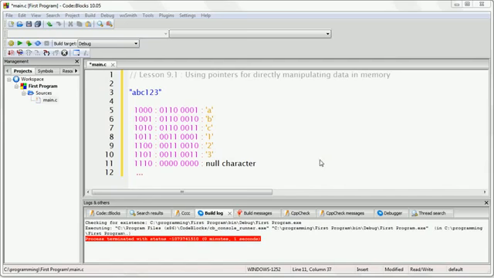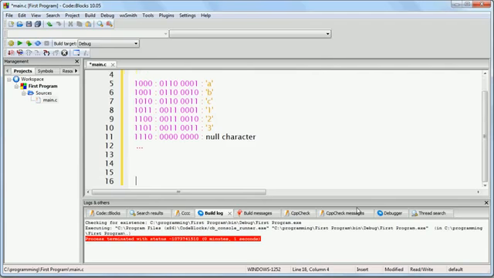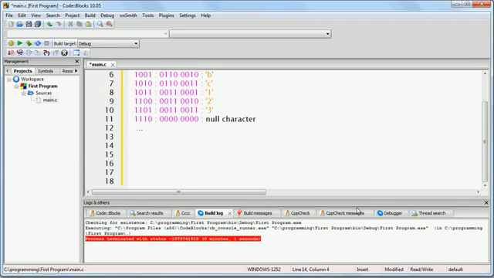So let's create a pointer called PTR, which we will give the address of the first character in the string. So let's say the address in memory of the A, which means in this case position 8. Now remember, this is not valid code. I'm just describing what it is I want to do.